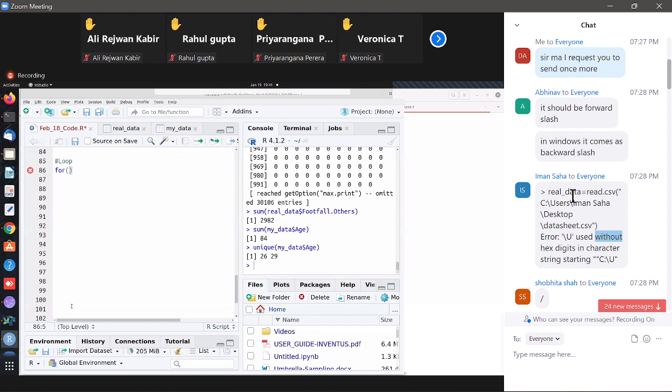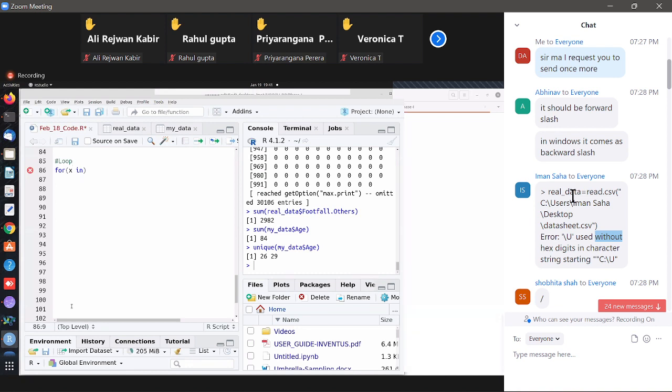Suppose an iterator could be any variable, any name of your variable. Let's say x, and then in. When you iterate with an iterator x, you need to say in what list you want to iterate. You can use a vector also, by the way.